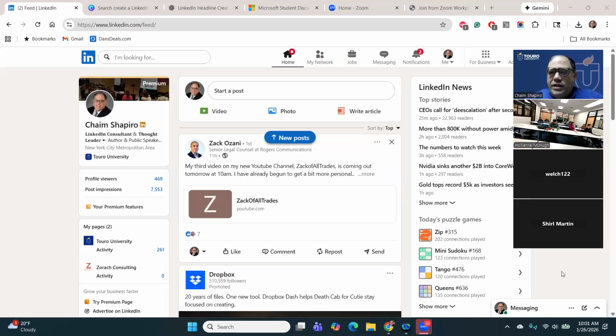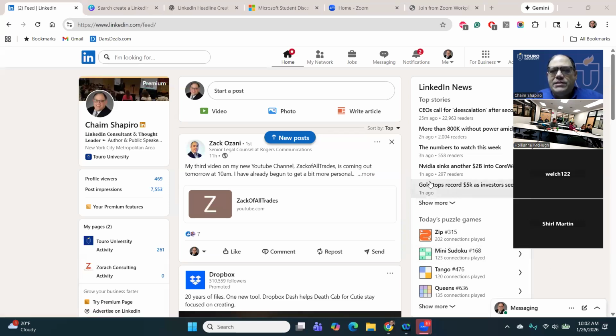So where I want to start is what you need to do in order to maximize your LinkedIn profile. Hopefully after the profile, we'll start looking at ways for you to find jobs directly on LinkedIn. And if you have time after that, we'll talk about engaging and finding people who could potentially set you up with opportunities on jobs, and it could be even freelance, via connection requests and via posts that people are making on LinkedIn. So we're going to start with how to maximize your LinkedIn profile.